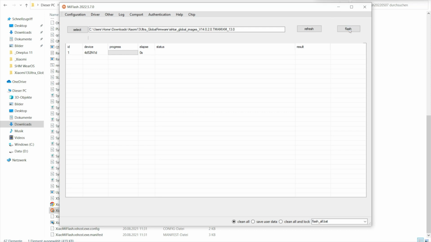Finally, the process will take around 10 minutes to flash the whole firmware on the device. The most important part is don't unplug the USB cable during this process. In the end the result will show you a success or, in the latest versions, even an error, but this isn't a problem. The device will reboot and you will have the official and latest Xiaomi global firmware on your device.